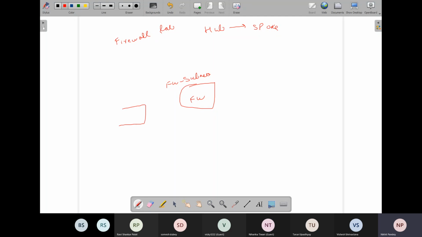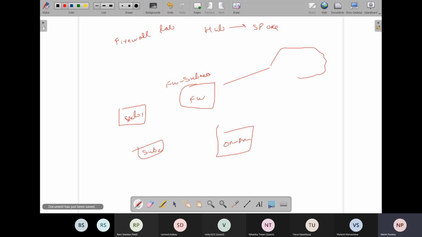There could be other subnets in your virtual network, or more than one: sub 1, sub 2. You can connect your on-prem, and the other end is the internet. So this is the hub and these are the spokes.